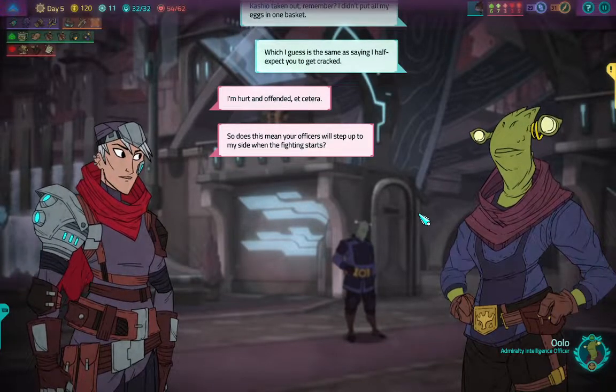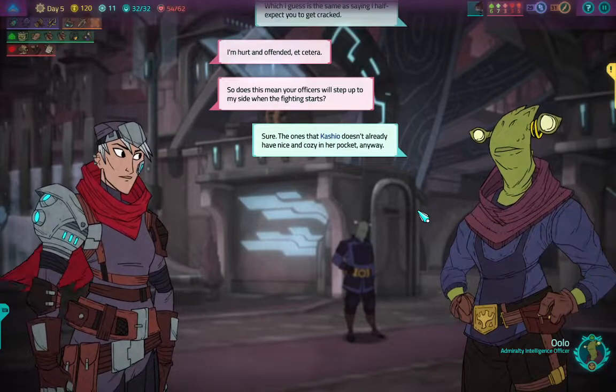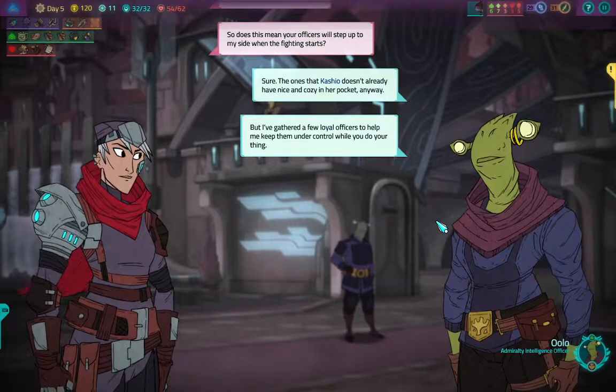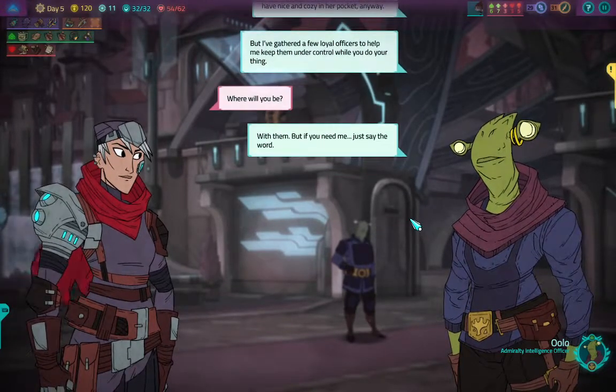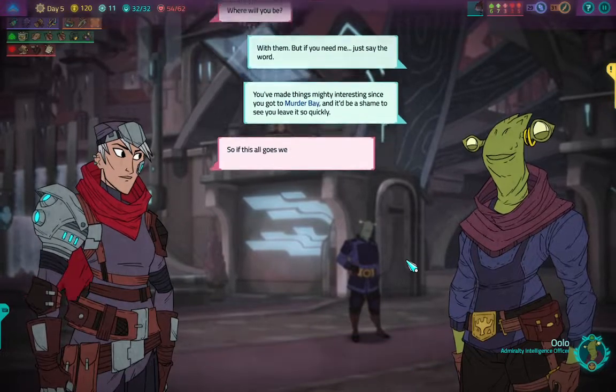So does that mean your officers will step up to my side when the fighting starts? Sure, the ones that Cashew doesn't already have nice and cozy in her pocket anyway. But I've gathered a few loyal officers to help me keep them under control while you do your thing. Where will you be? With them, but if you need me, just say the word. You've made things mighty interesting since you got to Murder Bay, and it'd be a shame to see you leave so quickly. Ask about the annex.